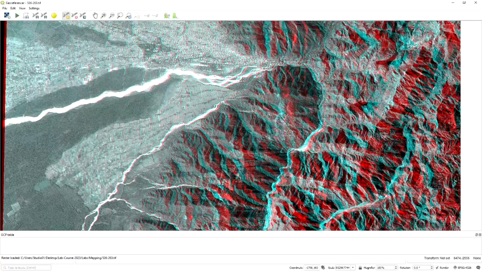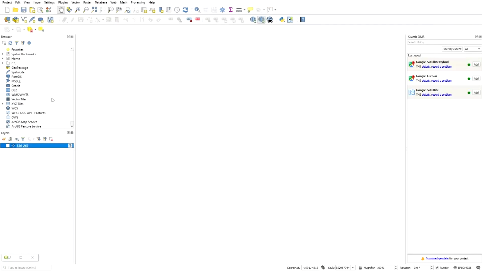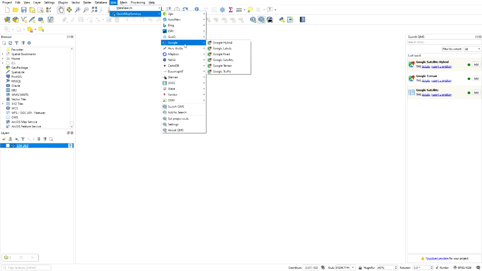First we will georeference this map to assign the coordinate reference system, and then we will map the different kinds of geomorphological features with the help of this anaglyph. To georeference, you first have to identify some common features that you can easily identify on your anaglyph as well as your base map. So first you have to open the base map in QGIS. To open your base map, just go to the quick map services, and you can choose any of the Google maps or any other maps.